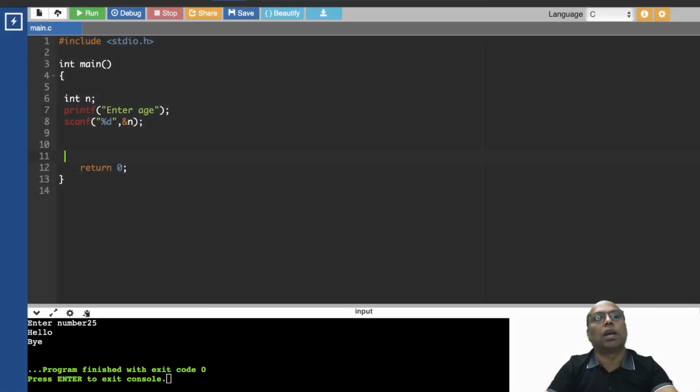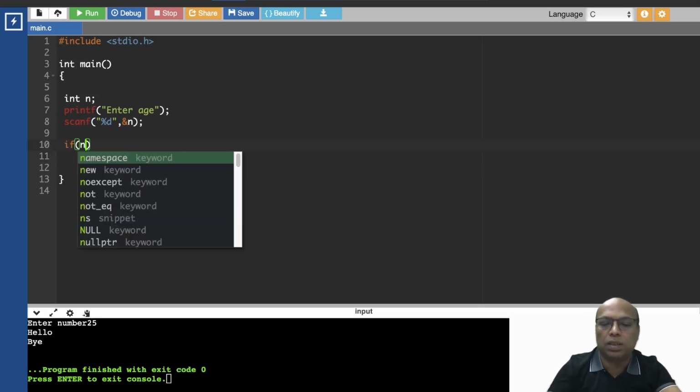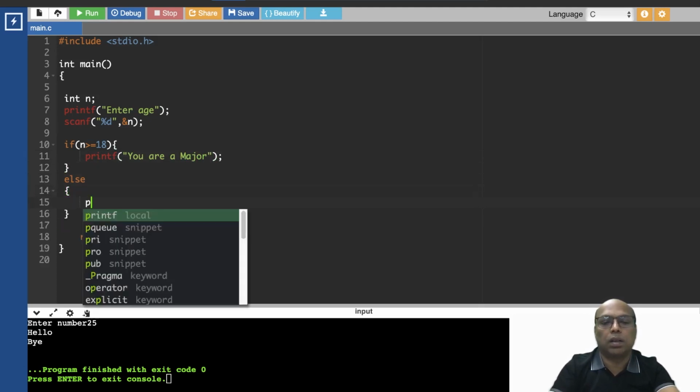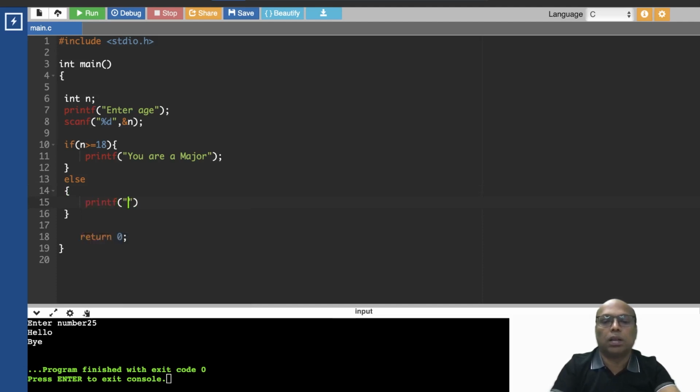So what is the input now? Input is the age. What we said, if the age is greater than or equal to 18, I should print you are a major, else I should print you are a minor.